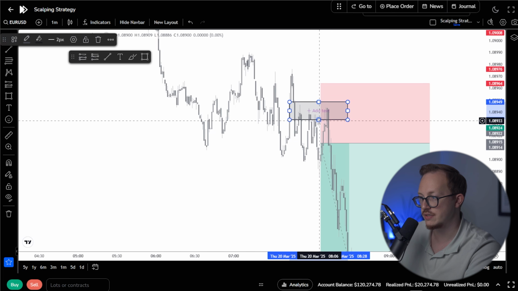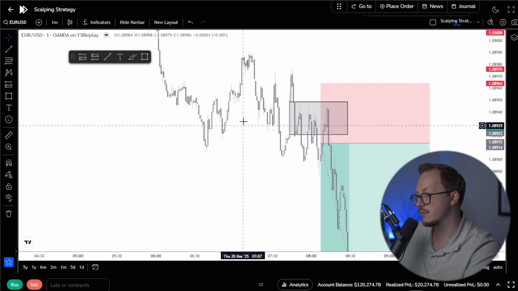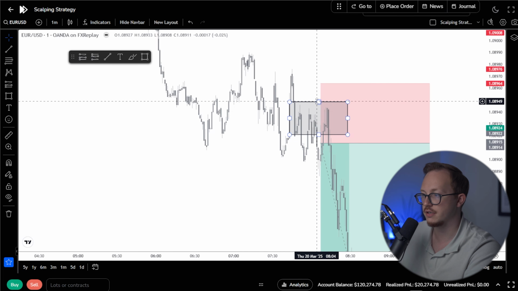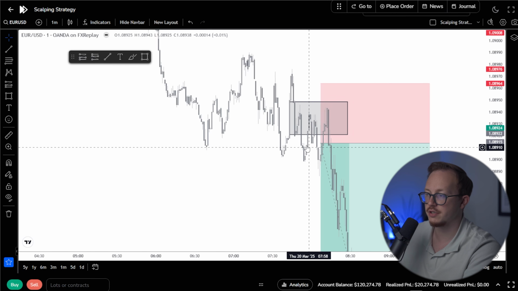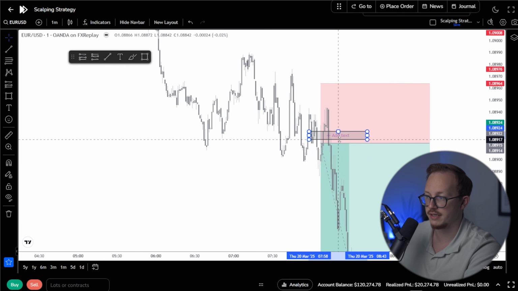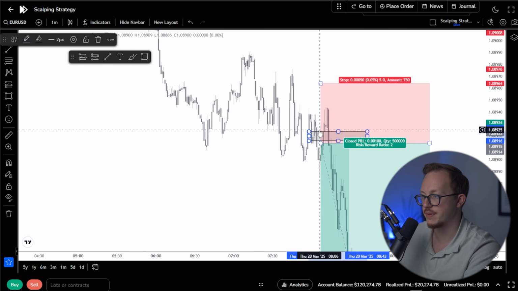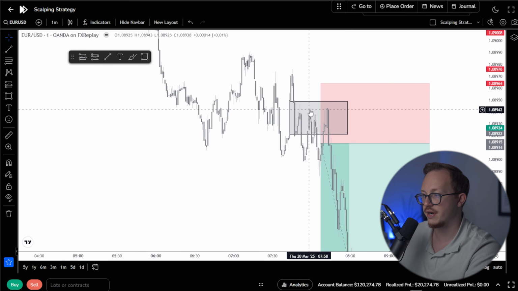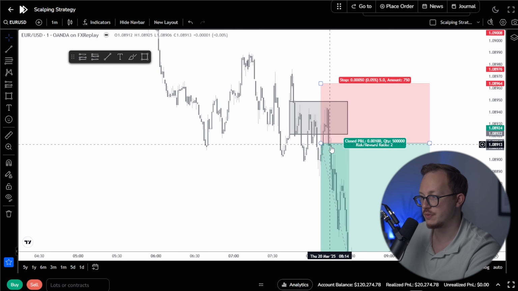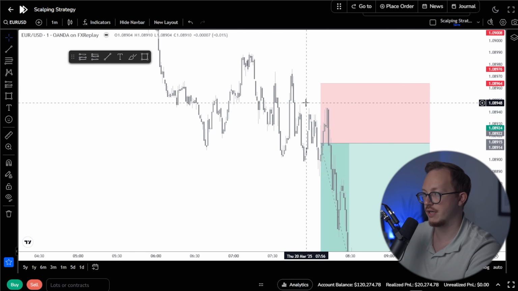Then we have one right here as well. Basically you're just going to be looking for which inverse fair value gaps are the most valid and how price is reacting to them. Some can be disrespected, but you want to find the one that is going to be respected. It is most often going to be like this, where you have the first one like this, for example, but price doesn't respect it at all. You don't have 2 consecutive candles in the same color, so it doesn't matter. Now price comes here, starts moving down, first one, second one, and you take your entry.